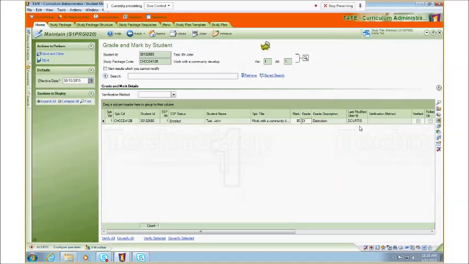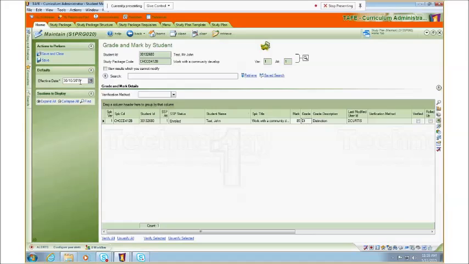If you use a verification scheme, that is if you work in a trade area where employer verification is required to finalise a result, you may need to tick the little verified box. Again, if you are unsure whether the course you deliver requires employer verification, please check with your education manager. In this case, this is all we need to do.